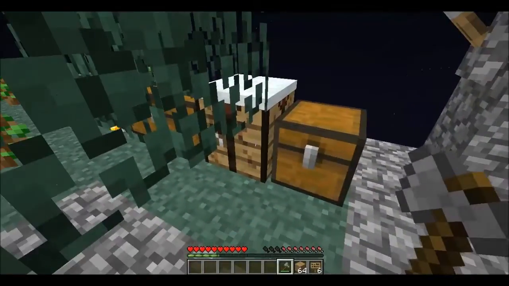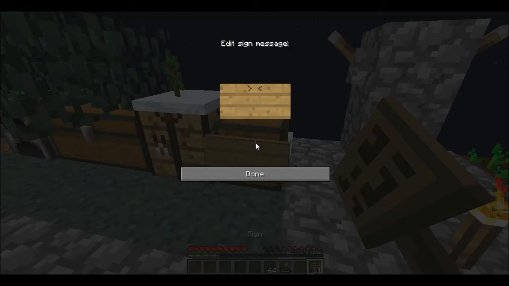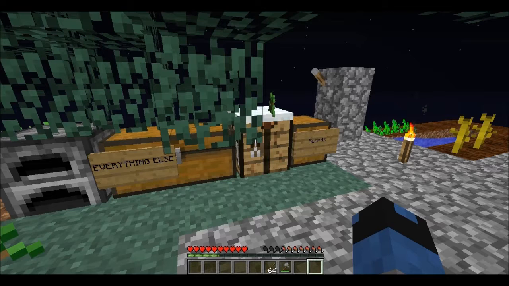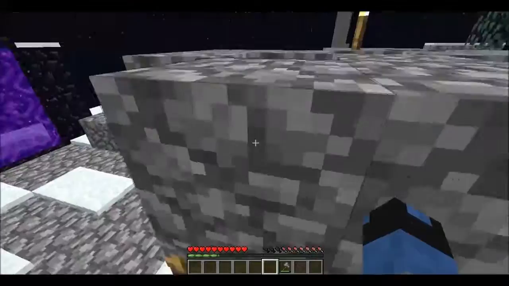What do I need to make now? I need to make signs. This. 1, 2. Wards. Not really wards, but like whatever. Everything else. Twenty ladders is the next thing. Let's try this out. Done. Done. Done. Ah, that works.